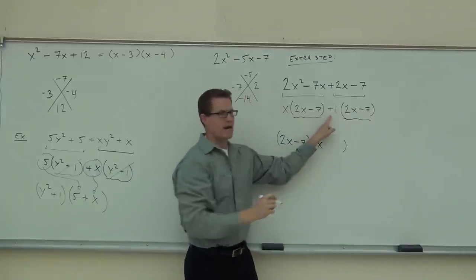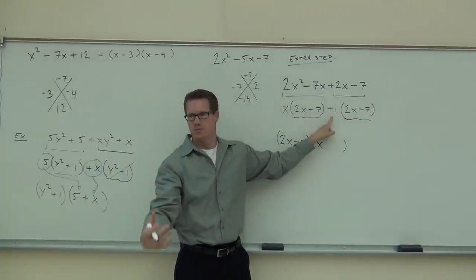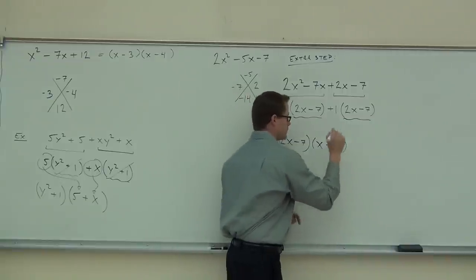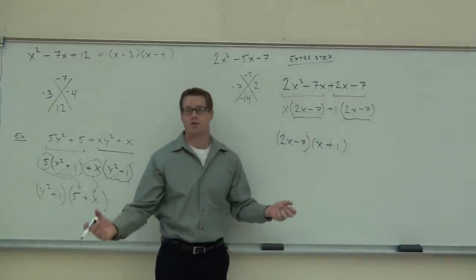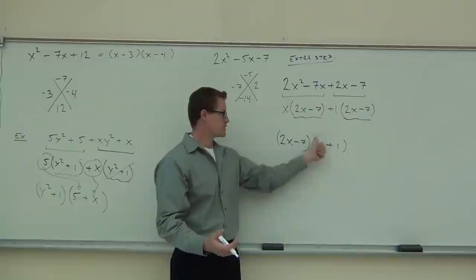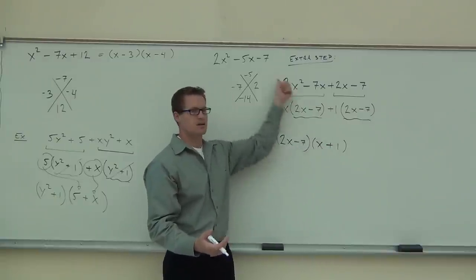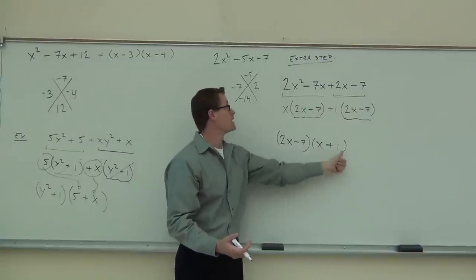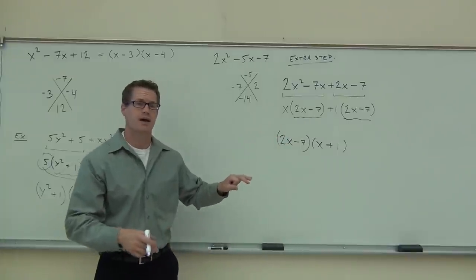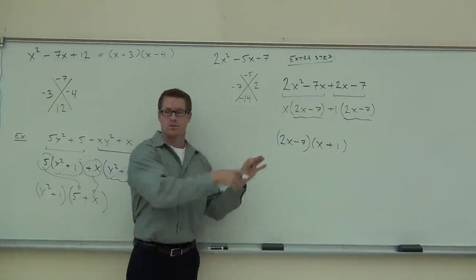And this is the reason why I had to write the plus 1, because I can't have you forget about it, right? You don't want to forget about plus 1. And then that plus 1. Could you check your work? Sure. Distribute that. See that this is 2x squared. You have a 2x minus 7x. Hey, that's minus 5x. And a minus 7. So this works just fine for us. It took us a while to explain that, but this goes pretty quick once you get the hang of it.